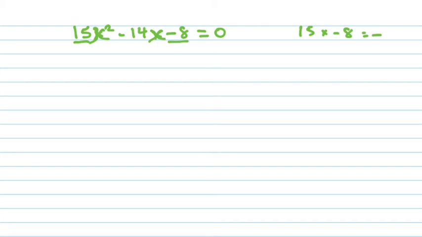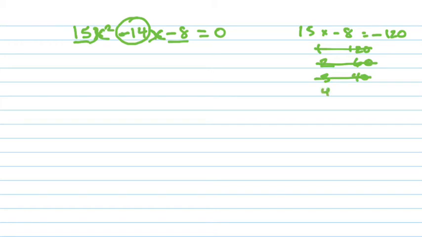Okay, so then I'm going to multiply those together and get what, guys? 120. So now I'm going to just start listing things that multiply to give you 120 until I find the two that combine to make what? Negative 14. You watch those signs, please. So 1 and 120. Will that do it? No. 2 goes into it 60 times. Will they combine to make 14? No. 3 goes into it 40 times. Will they make 14? No.